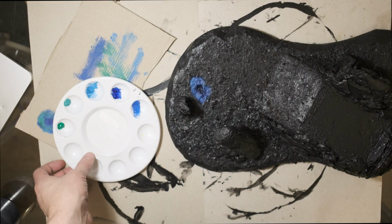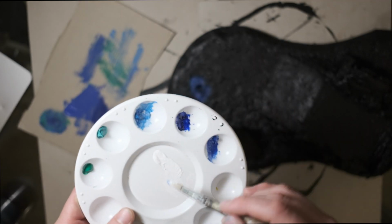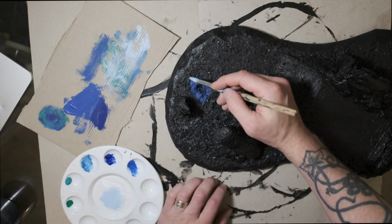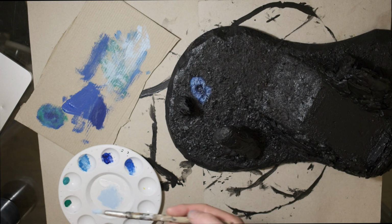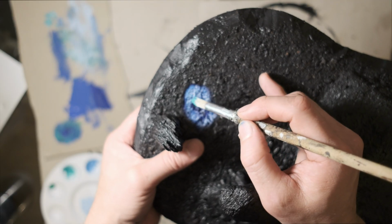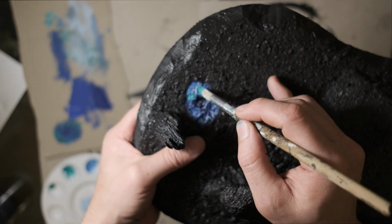So I've added a little bit of titanium white to my cerulean blue. This one is definitely very light brushing. That's so much better. That's exactly what it needed. I'm back and I'm just about to add a little bit of turquoise in as well. So this is sort of like green plant life that exists within the pool, possibly.